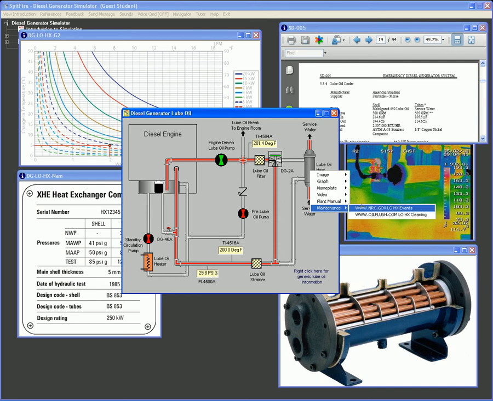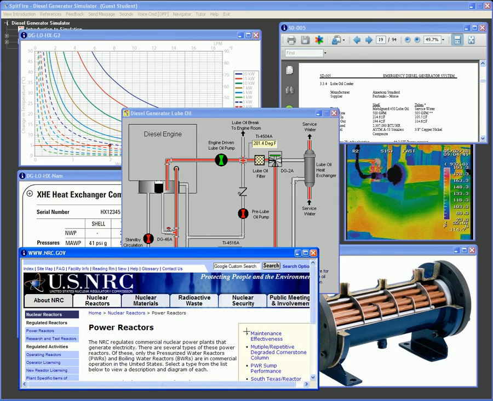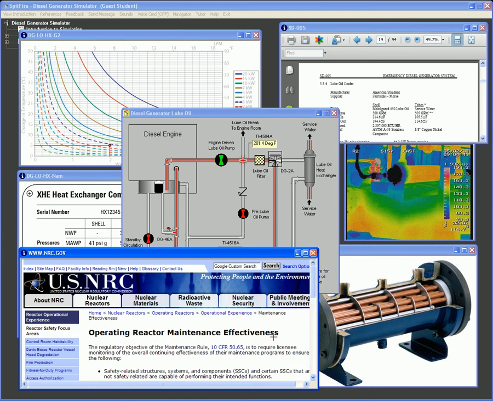When the system is online, any number of websites may also be accessed for supplementary material. This is just an example of the diversity of material that may be displayed for any one component.